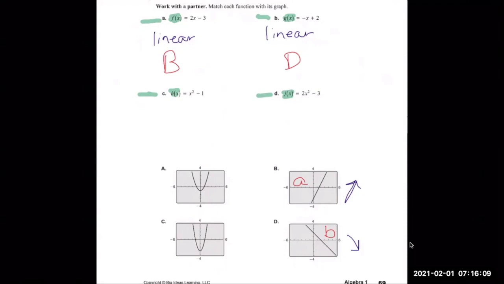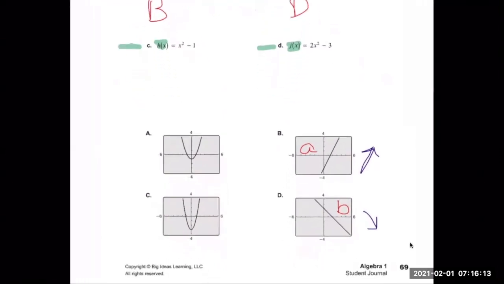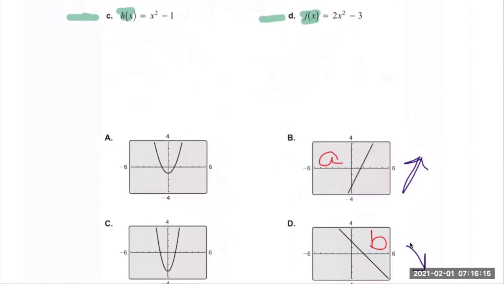Now we got to look at the next two. So right away, we know the next two is going to be one of these two parabolas. Parabola is just a nice fancy word for making that U shape of a graph. So that's a quadratic function. That's when we have the exponent. Now, really, there's not much difference. Like, okay, they're both facing up, one's skinnier than the other, but really we can't tell that much.